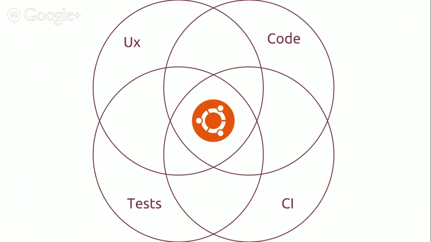Well, what I affectionately call the Ubuntu Touch code base, the new code base that we've been building specifically on phones and tablets, we have four aspects of that product that work together. So the user experience, the code, the tests, and the continuous integration system are all aspects of that Ubuntu Touch project that work together to make this product, which is making rapid forward progress and very rarely moves backwards.